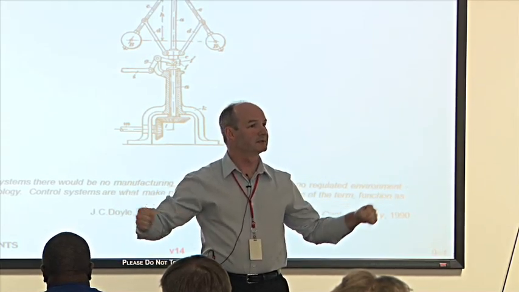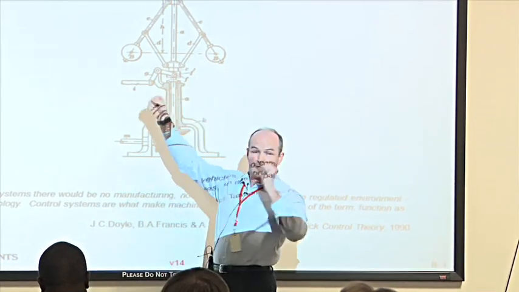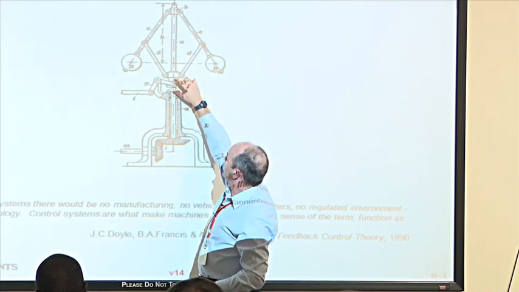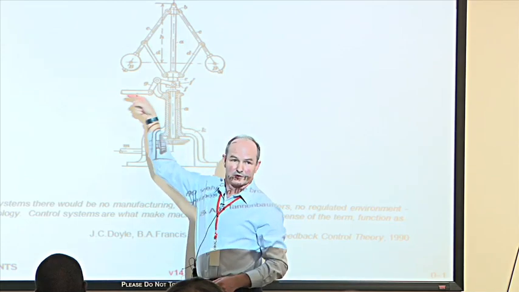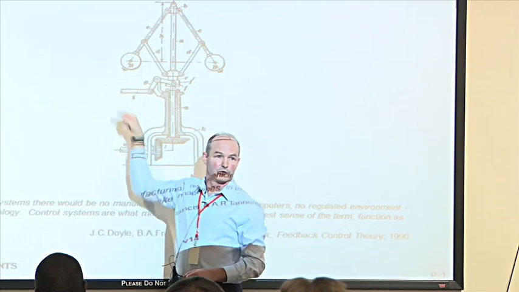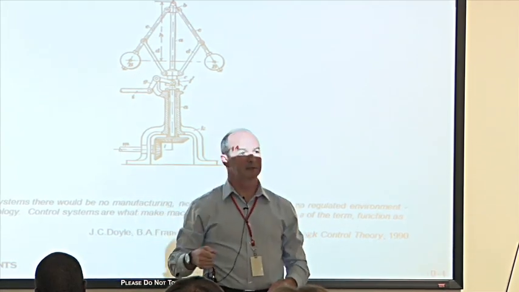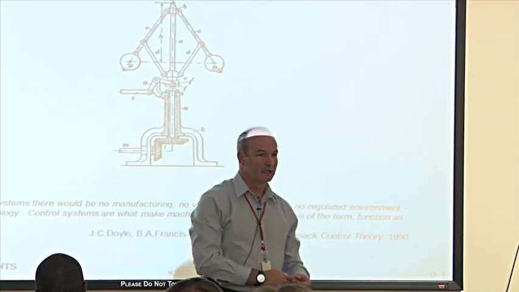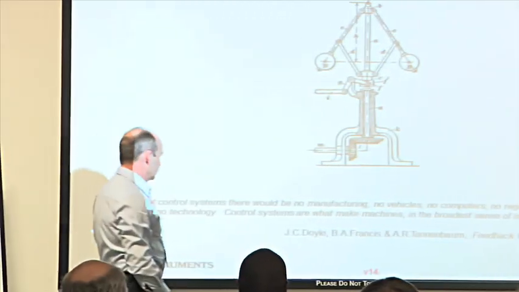Now, their movement is constrained by this yoke assembly, so that as they move apart, this little collar at the bottom moves up the spindle like that, and its upward movement is transferred by this linkage to this horizontal shaft. So what we've done is we've made a horizontal movement proportional to a shaft speed, and this is held in a feedback loop around the steam engine to regulate the speed. That's how it works. It has absolutely nothing to do with this seminar, but I thought you'd be interested to know what this was.